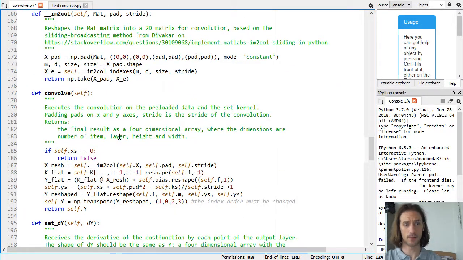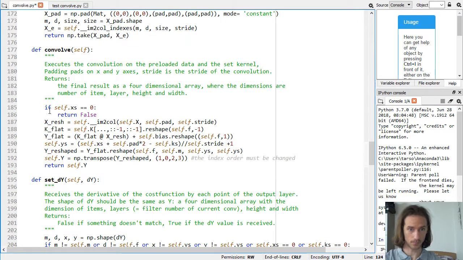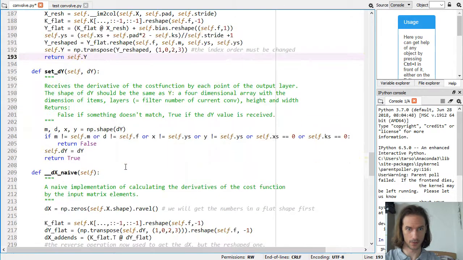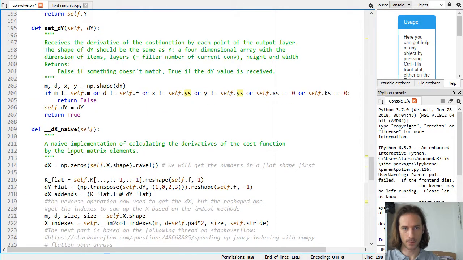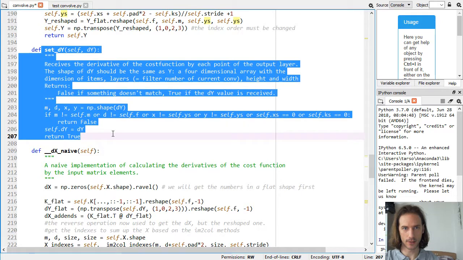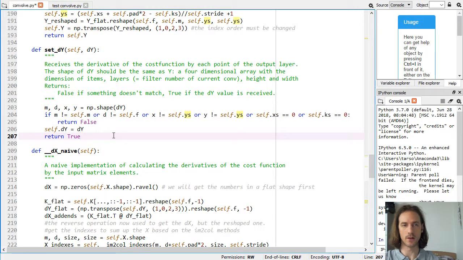And this is enough. So for the convolution, you can do the convolution, and you can set the dy. So when you did the convolution, you will know what will be the output size. And when you want to do the back propagation, you can set the dy, which is the derivative of the cost function coming back through the back propagation.